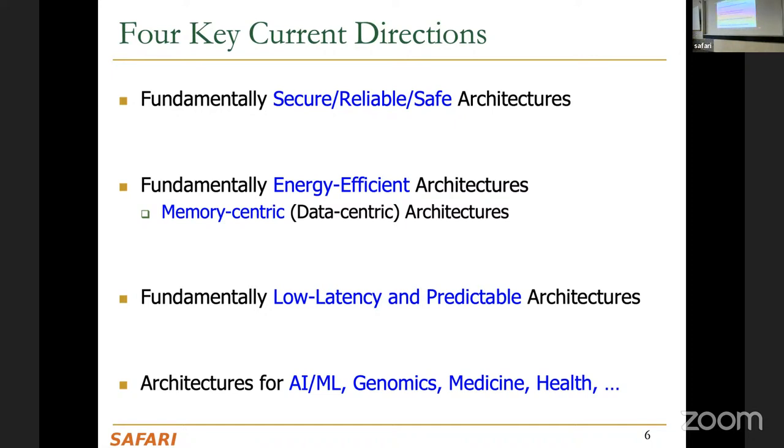That's good. Okay, and then, we talked about RowHammer as an example, but there's a broader area over there. And then fundamentally, energy efficient architectures. This is, I think, very important to look into. How do we design architectures to consume as minimal energy as possible, while also not hampering computation, right? I think memory-centric architectures, we've been discussing in earlier lectures, is a key example of this. Certainly, we discussed processing near memory and processing using memory as two types of processing in memory, right? And I think these are really fundamental.